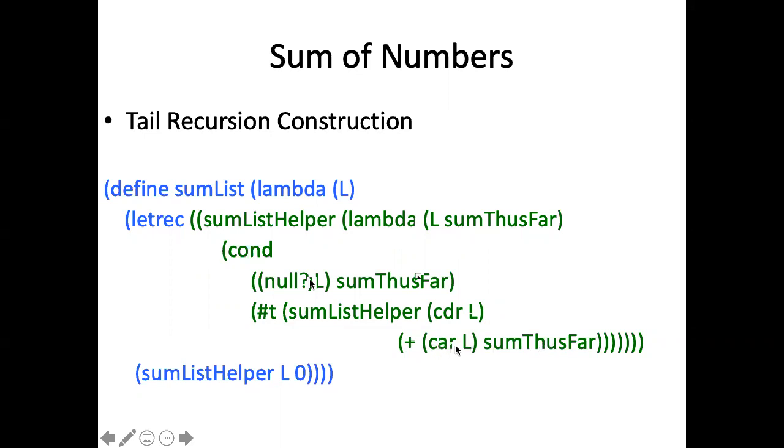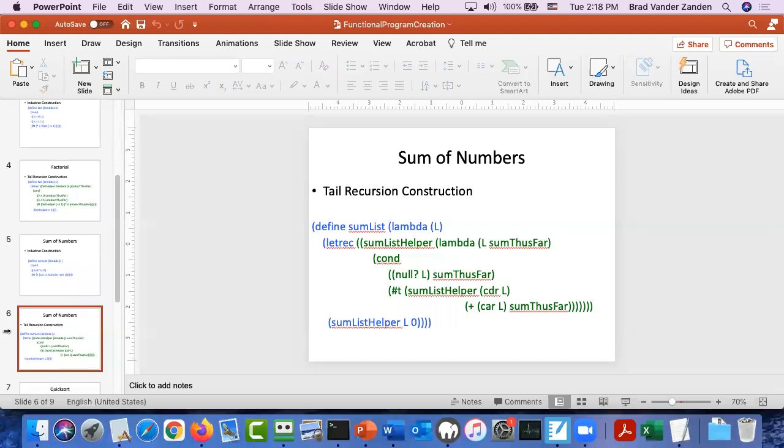So I'm essentially starting with a list of length 0, adding car to it. Now I have the result for a list of length 1. The second call will create the sum of the first 2 elements. The third call will create the sum of the first 3 elements. The fourth call will create the sum of the first 4 elements, and so on. So the way that these two are operating is fundamentally different. In fact, let's look. What I'm going to do now is trace these two.